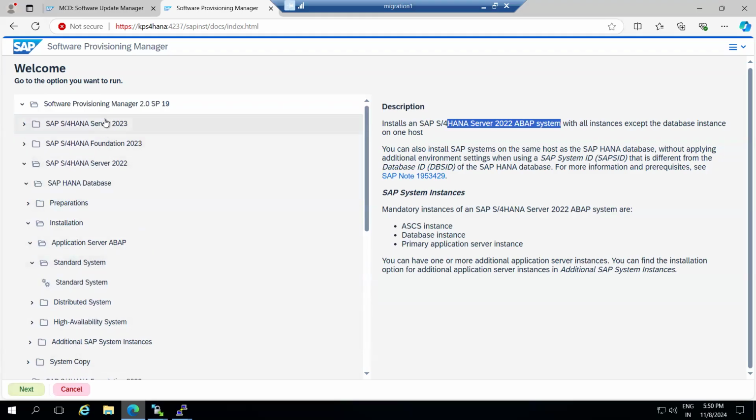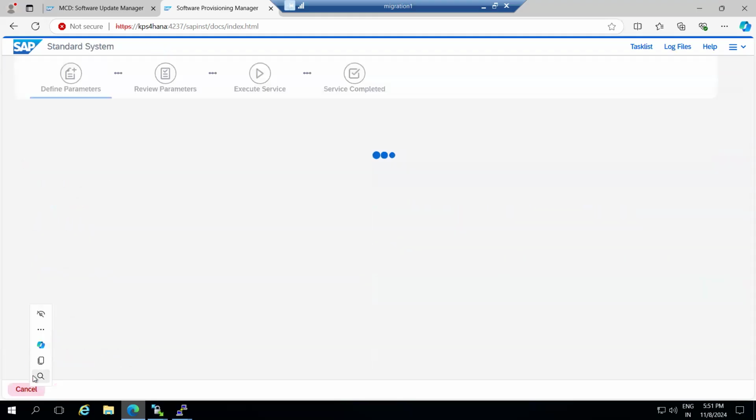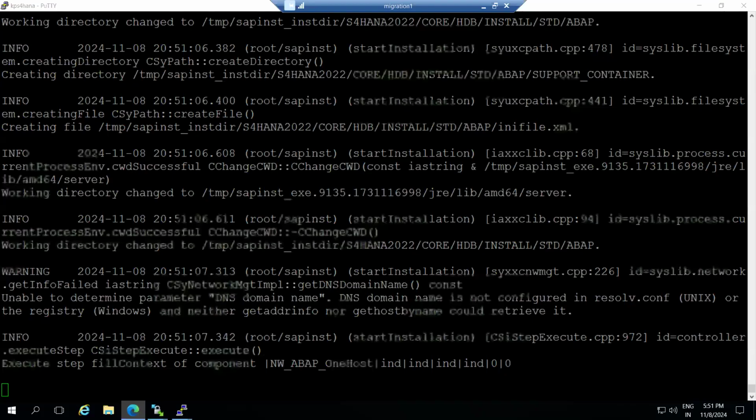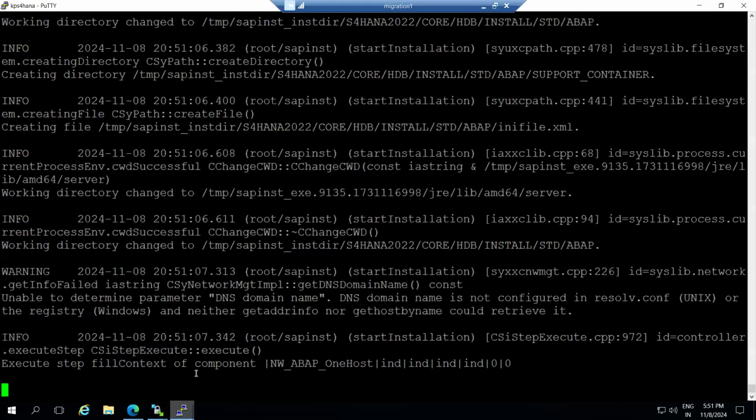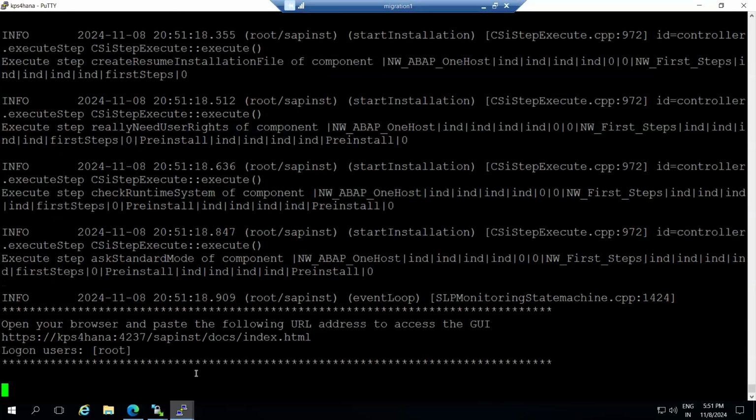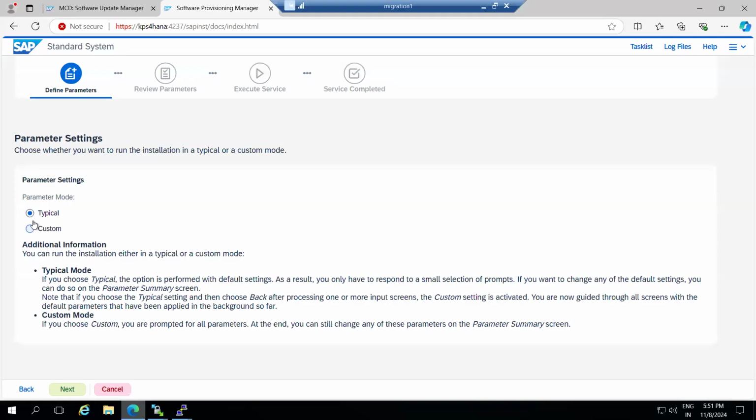Right, 2023 also we can install here, but there is a requirement to install only on the 2022, then installation, then application server above. Same procedure for any SAP system. Yesterday also we followed the same procedure, right? So from here onwards, it's very much the same. Only starting the SWPM tool is different between Windows and the Linux operating system. Remaining steps are common. Why? Because the remaining steps you do after login to the browser, right?